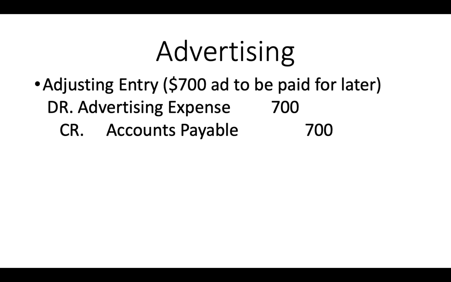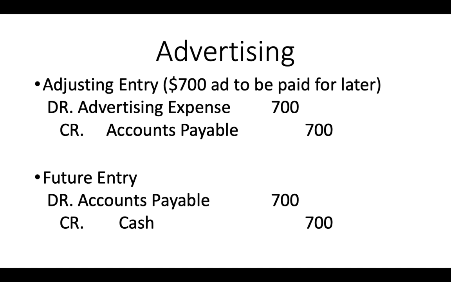Now, you might have put advertising payable on this. That's not totally wrong. I would say some companies might do that. Most companies are going to run this through accounts payable because they're buying the ad. It's a purchase. When we go and make the payment, we're going to debit accounts payable $700 and credit cash. The most common mistake students make here is they debit advertising expense again. You cannot do that. When we have a credit for accounts payable, the payment for that is always going to include a debit to that same accounts payable.